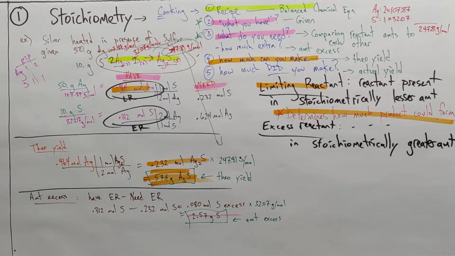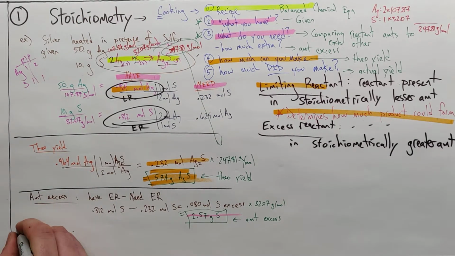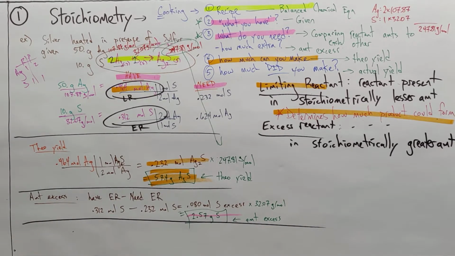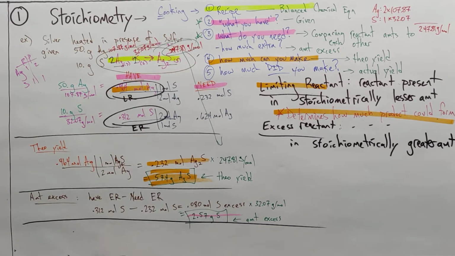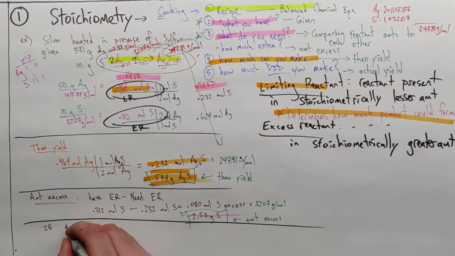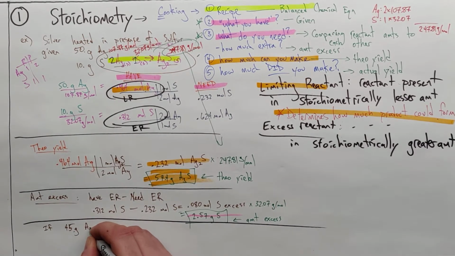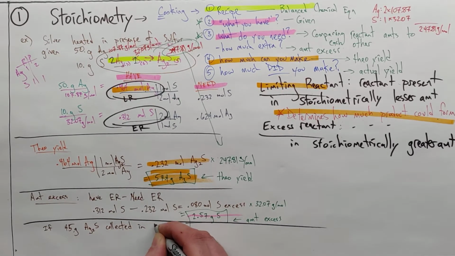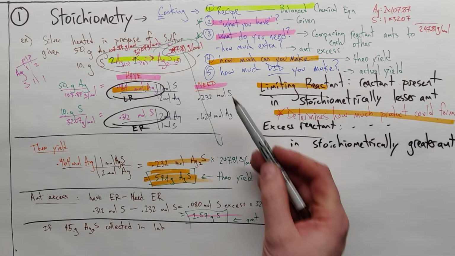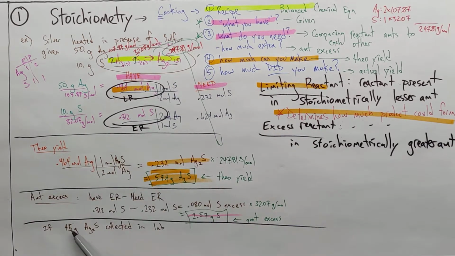All right, and so with a little bit more information, we can ask another question, and I was negligent by not writing it up there, so let's put it in down here. That other question would be, if you collected some amount in lab, and I'll put this in brown so it matches our original question, so if you had 45 grams of silver sulfide collected in lab, right? If you could have made 2 dozen cookies, but you only collect 3 cookies, what's your percent yield?